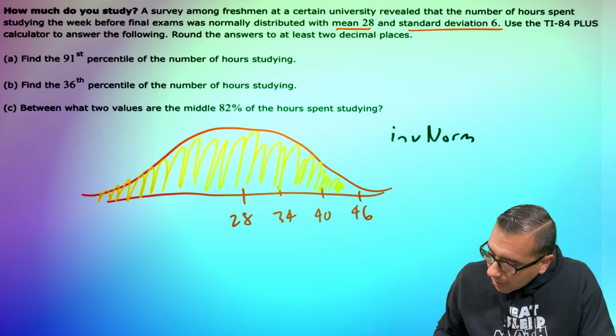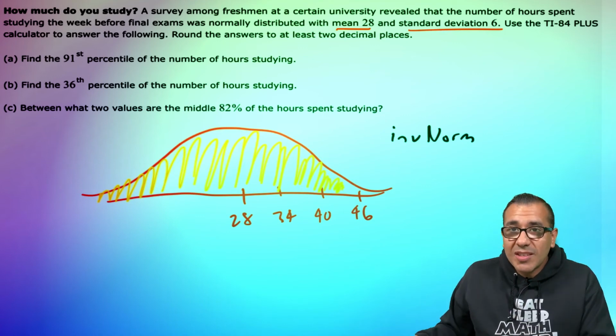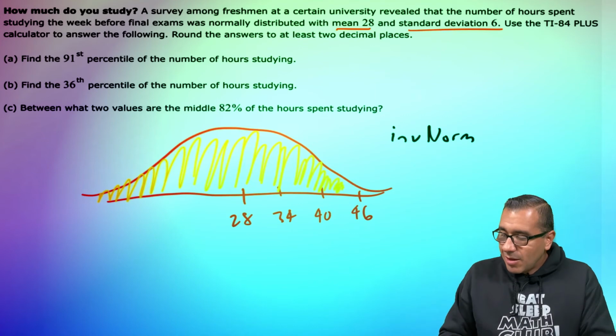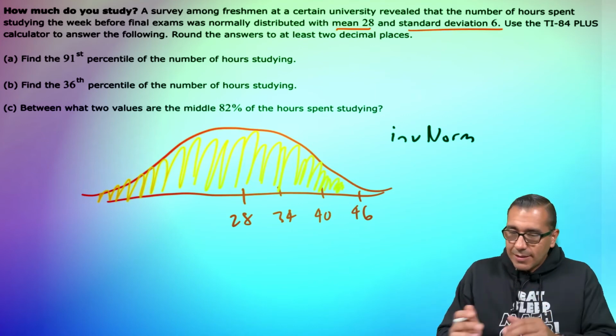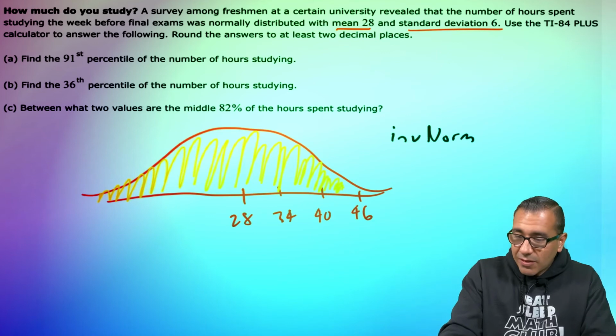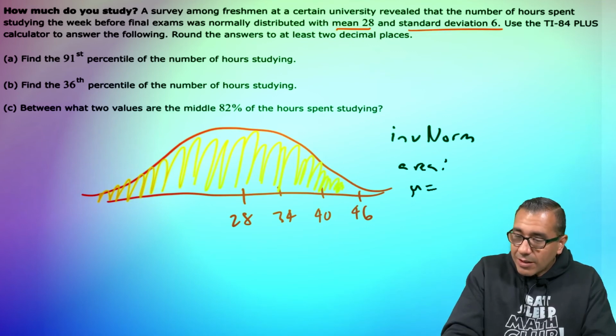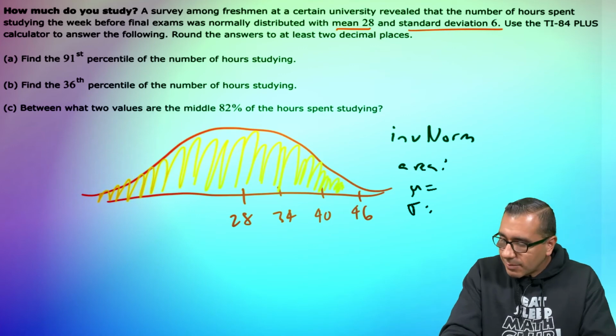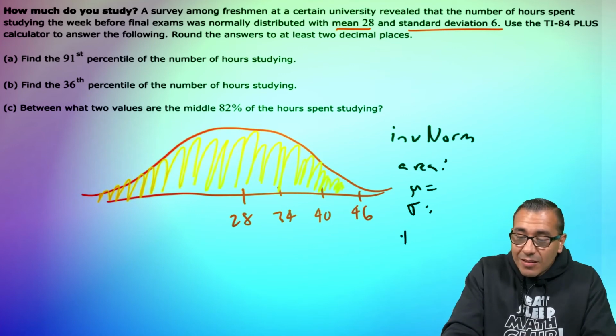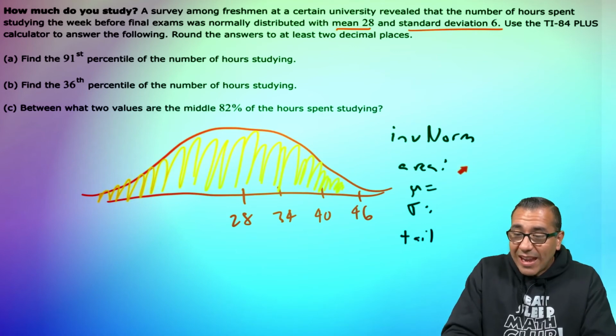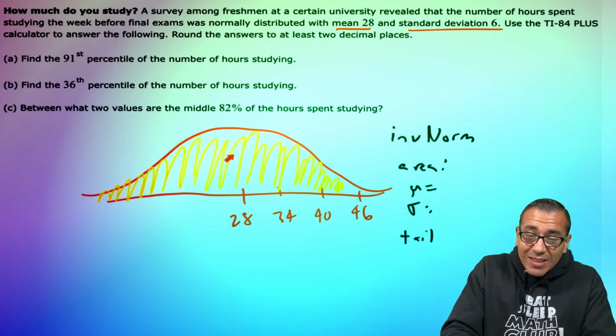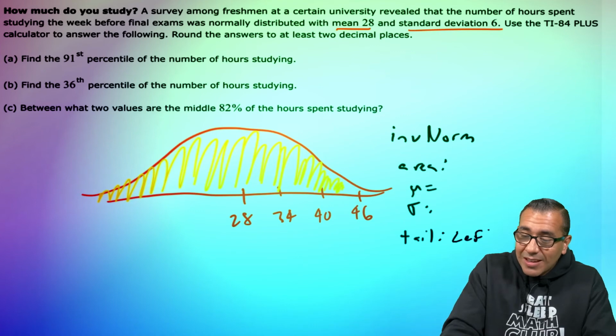So second bars, we're gonna go to choice number 3, which is InvNorm, all right? And on my calculator, it's nice because let me write down what mine says. Yours might be a little different, and that's okay. Mine's gonna ask for the area, the mean, and the standard deviation. I'll just put the dots instead, it doesn't matter. And then mine also asks for the tail. And this tail corresponds to the area that's shaded. So see how I'm shading everything to the left? So for the tail, that's how I know I'm gonna choose the left tail.